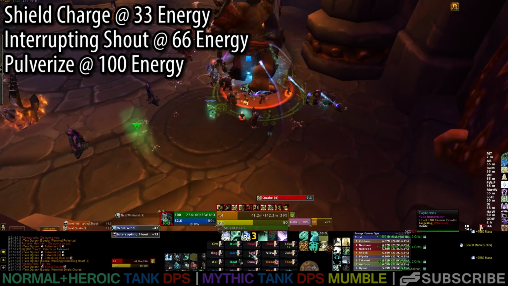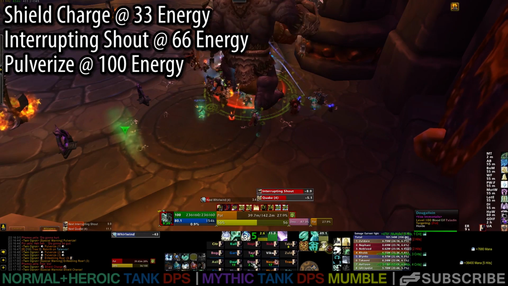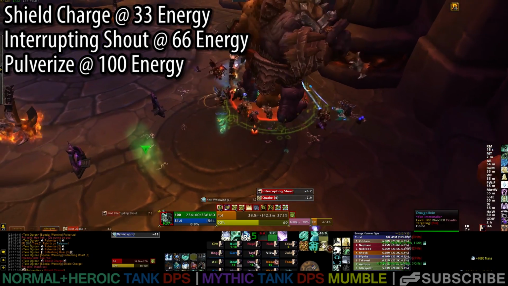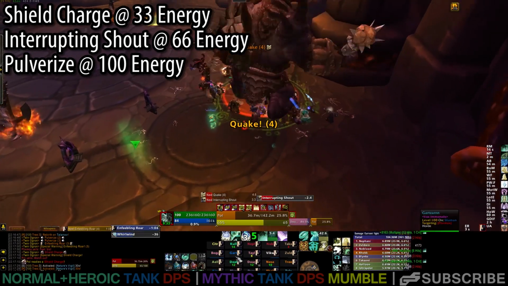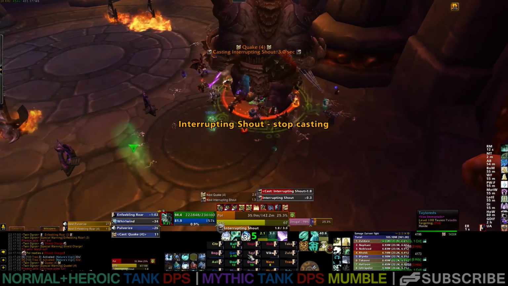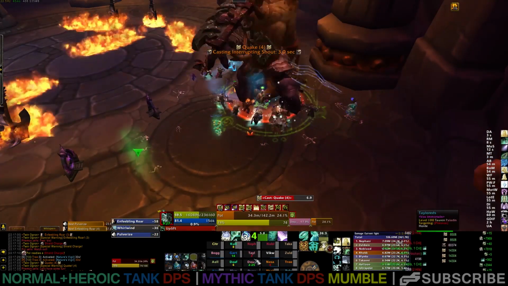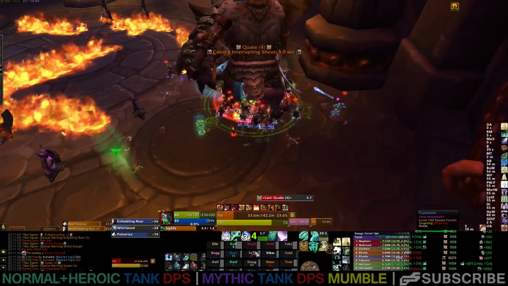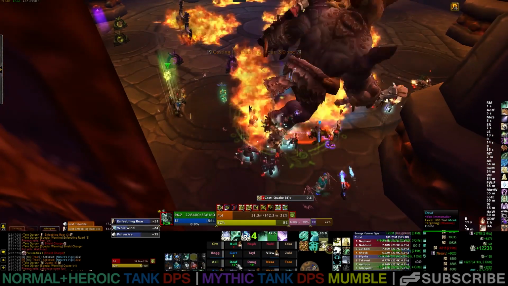The second cast is unavoidable, just a few damage rocks coming down. And then the final Pulverize cast is one giant rock, very obvious graphic on the ground, and you want to move away from that because you take more damage the closer to the center you are. It'll also knock you back slightly. Once that third Pulverize giant rock hits, then you can go back to your stacked position and prepare for the next ability.